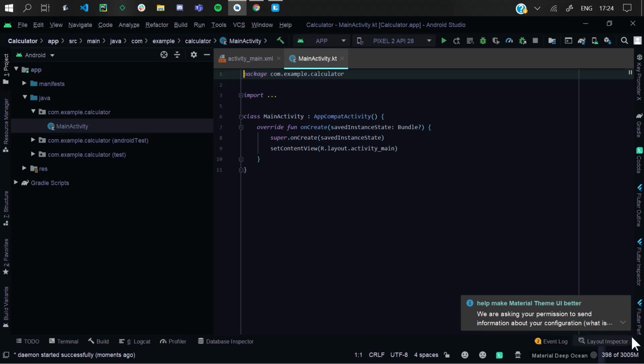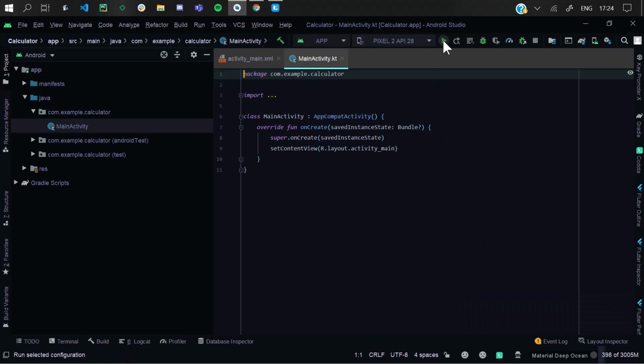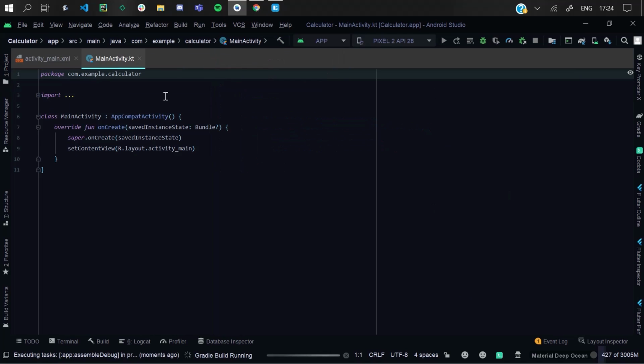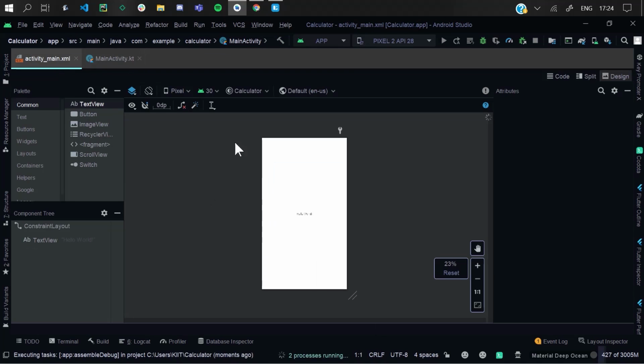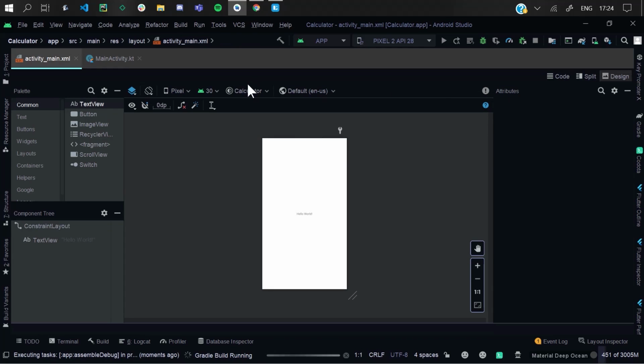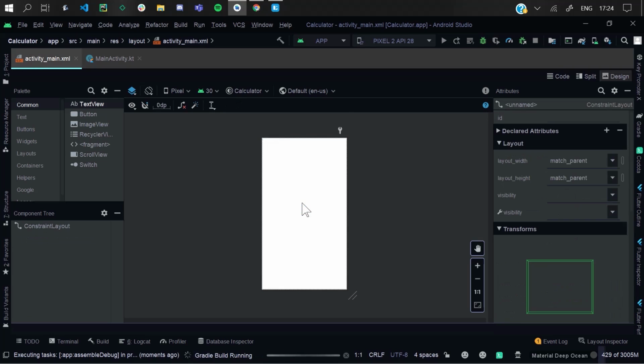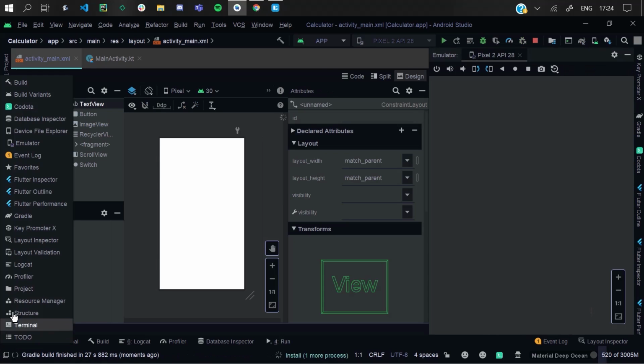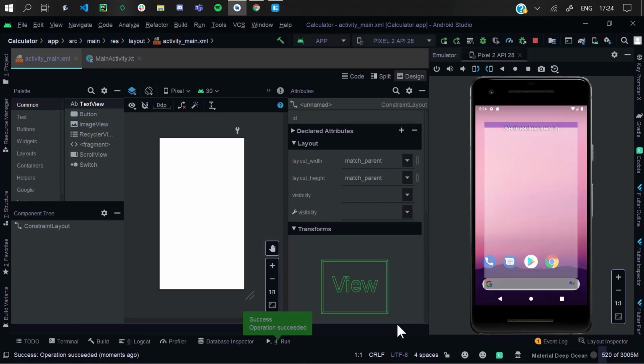Okay, so now that it has been built, let's run it in the emulator. The first thing that you need to do is to work on this part. Now we won't be using the custom thing that is already available with us. Oh, the Gradle is still building. Anyways, we won't be using this part for this tutorial. We'll be using a different type of layout. Let's delete this for now, it's not required. Let the emulator run and get the app. So the emulator is running, the activity is launching.